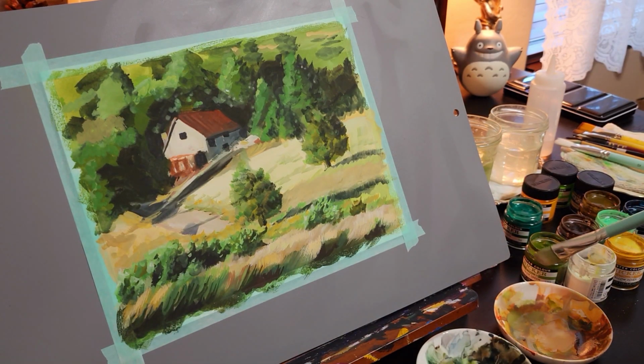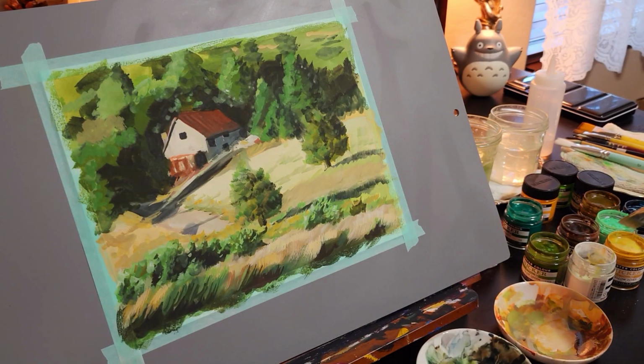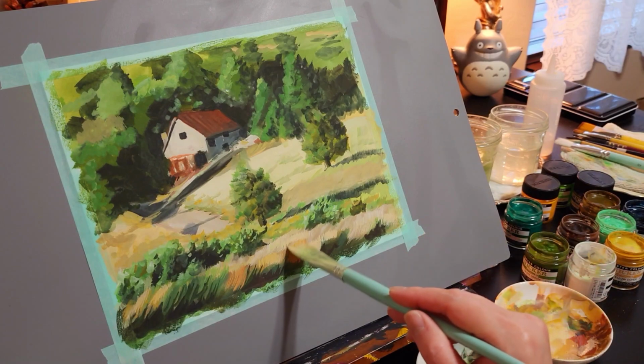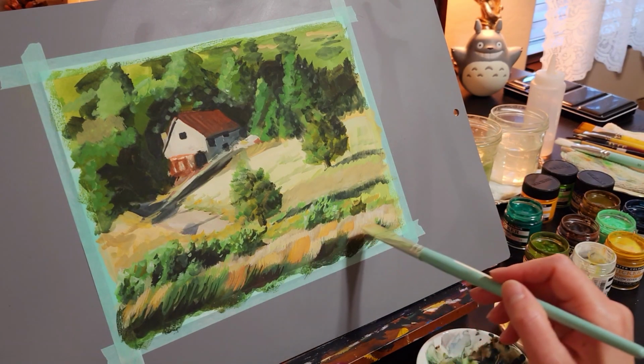The reason is because my main focus is not on the grass in the foreground, but on the house from a distance. So even though I'm very tempted to paint the details for the grass, I have to sacrifice that part and focus on the main subject.